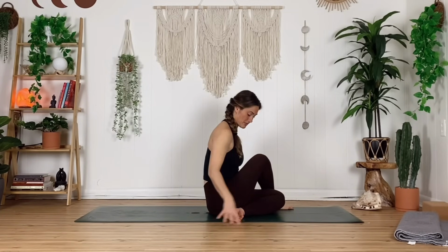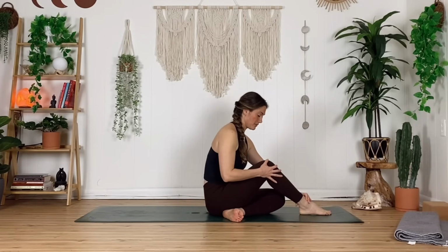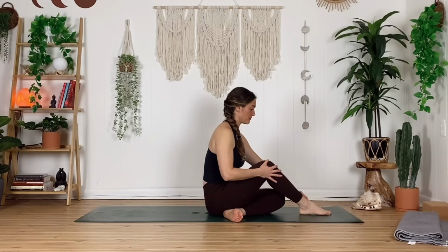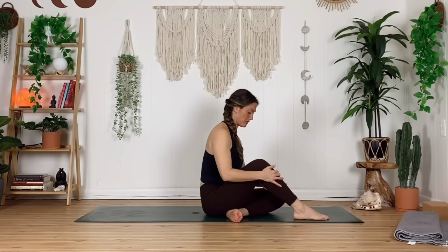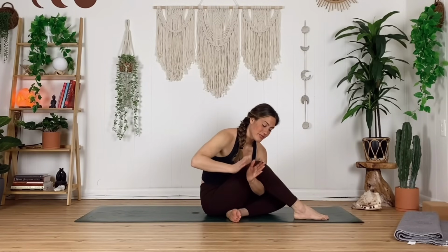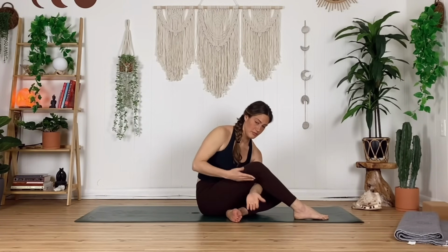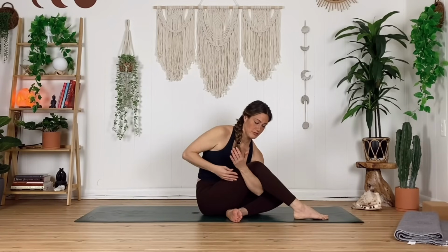Once in this position, we're going to slide the right foot forward and step it to the right a little bit. Getting ready for a pose called praying mantis. Thread your left arm under the knee and press the palms together. Rotate your heart to the thumbs and look up over your shoulder. And create a little resistance between your left forearm and the right thigh to rotate the heart open even more.